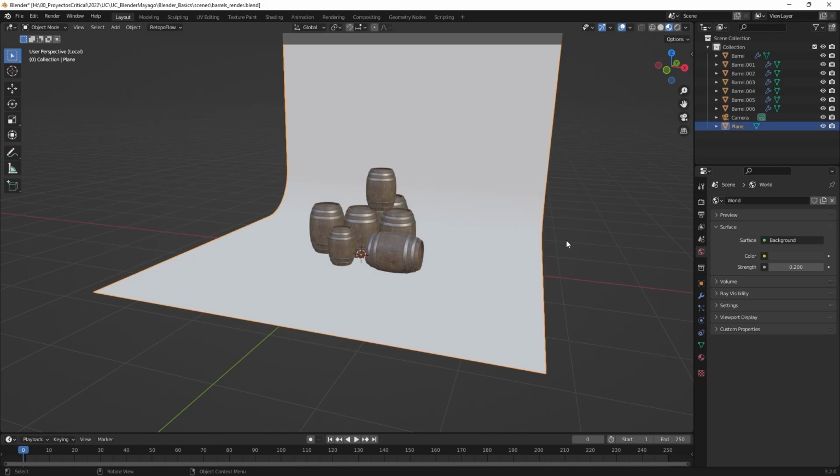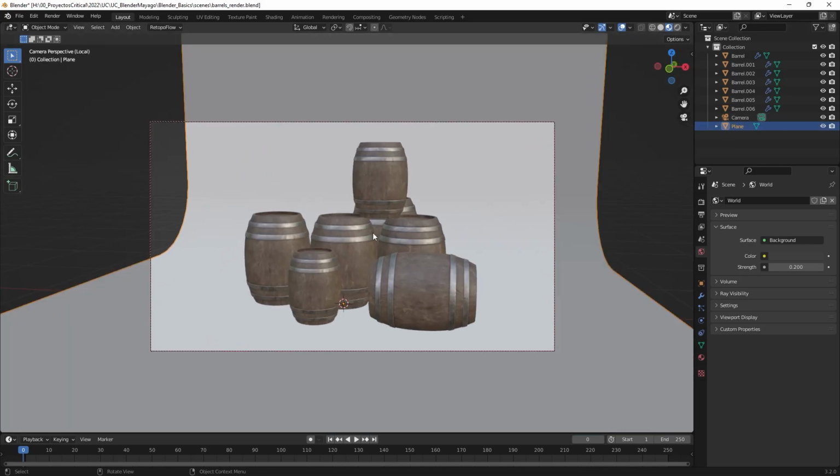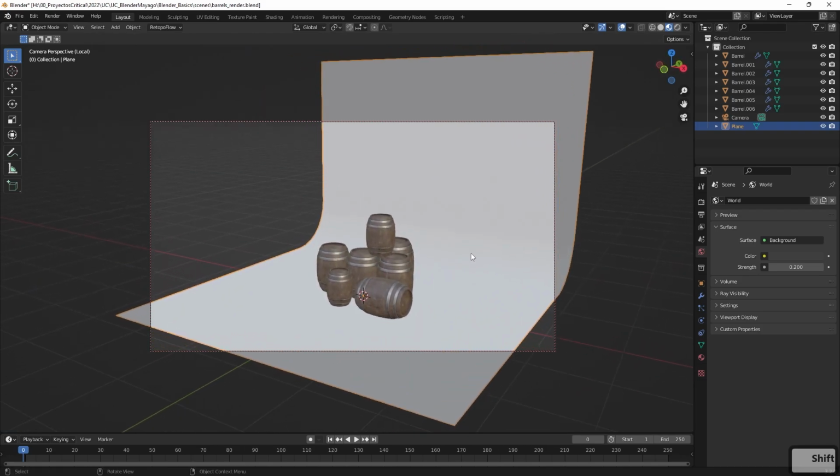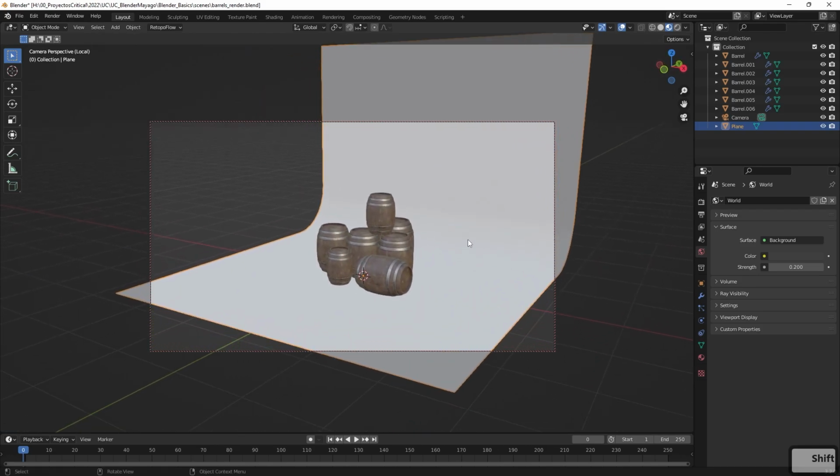Now, how are we gonna frame our render? Well, that's gonna depend on the camera that we're using. And every time you start a new Blender scene, you're gonna find this camera that's ready to go. So I'm gonna click this button right here, and as you can see right now, I already have my frame selected. But you're probably gonna see it something like this, which looks very, very ugly.